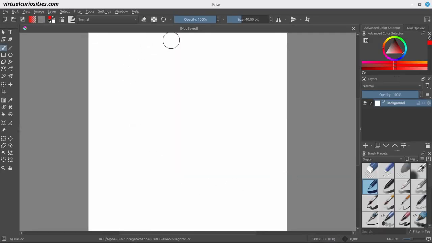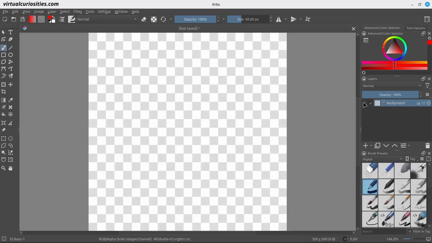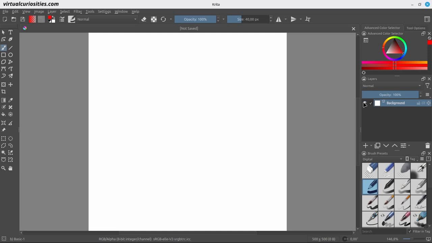You can see here that Krita has created a new document with a white background. This white background is a paint layer by default. If we go here in the Layers docker, we can click on this eye icon next to the background to hide and display it. A common beginner mistake is to paint directly on this default background layer. Instead, you may want to create a new paint layer on top of it by clicking on this plus button and paint on the separate layer instead.